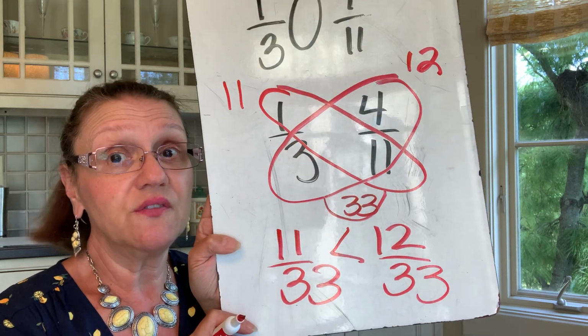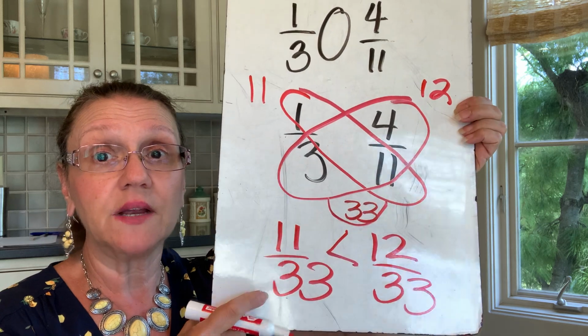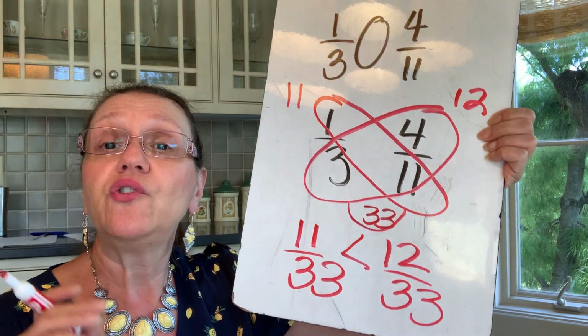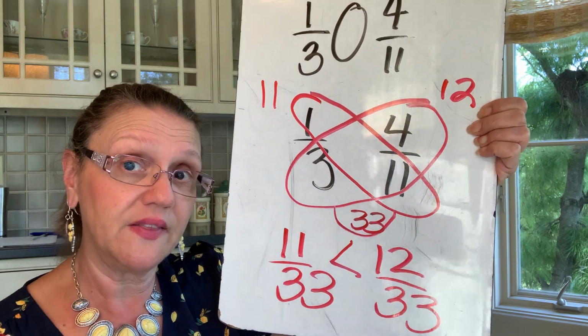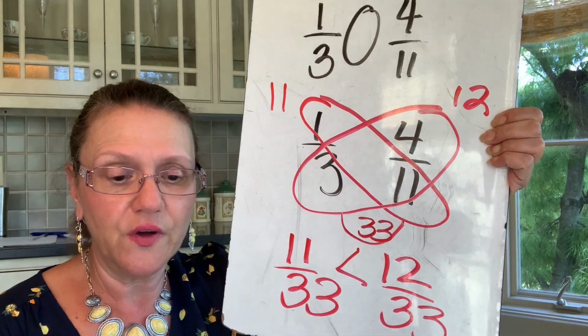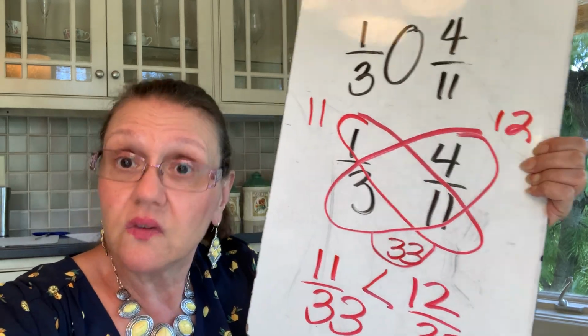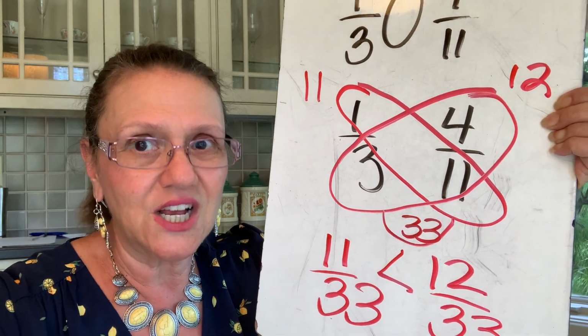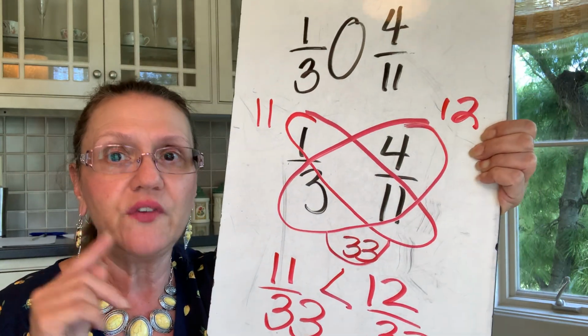The butterfly works every time, but notice my numbers are getting pretty big. In 6th grade, you will have to be doing reducing fractions and simplifying them. And if you have huge numbers, that can be very difficult. So yes, you can use the butterfly for everything, but you're gonna actually be giving yourself more work. If you can use the easy method, please do that. Okay, so those are my 3 methods of calculating.